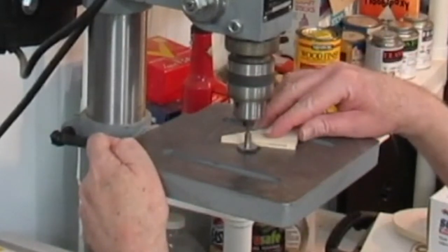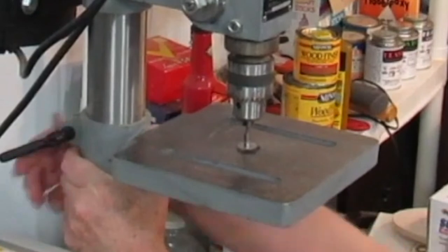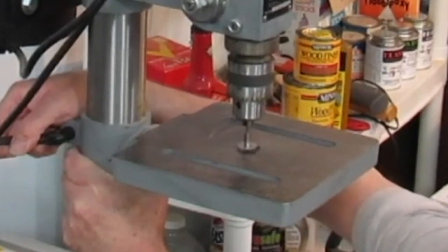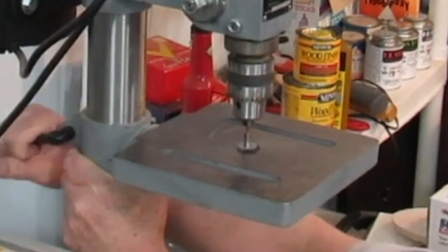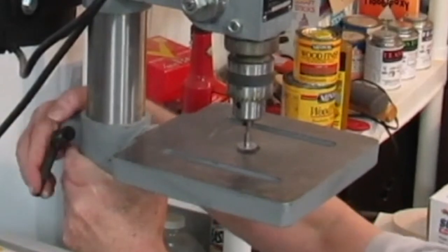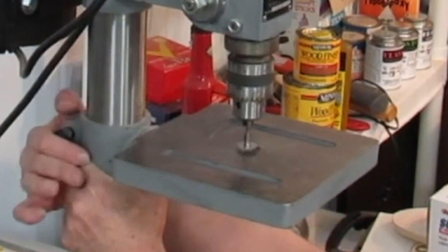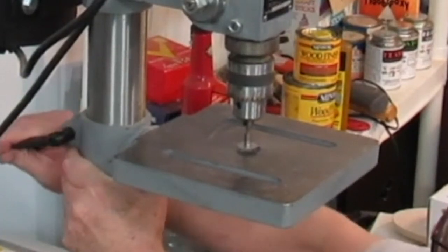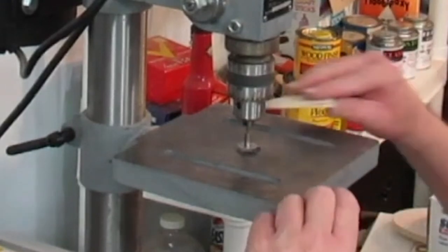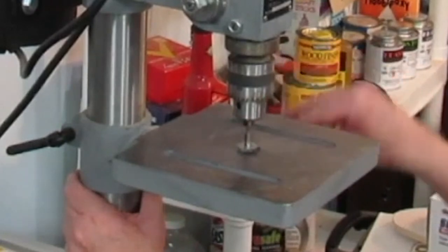And the table is down just a little bit too much. I mean, it's up just a little bit too much. It needs to come down a little bit. And we'll sight it and see if it looks good. I took it up, I took it down too far.